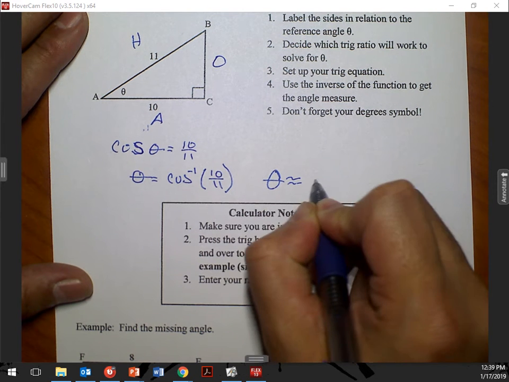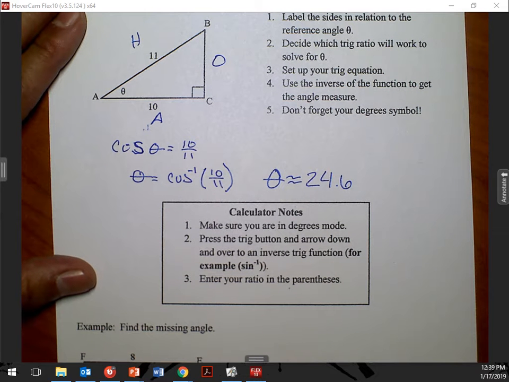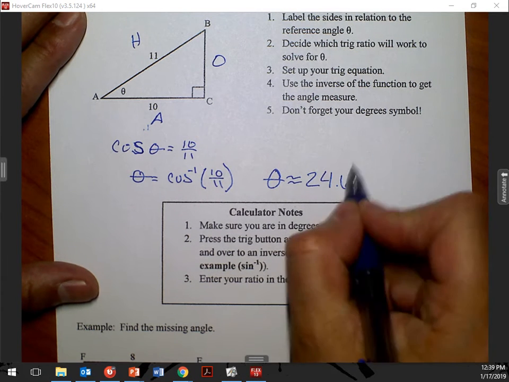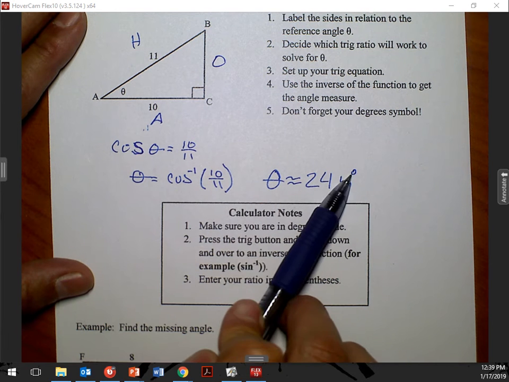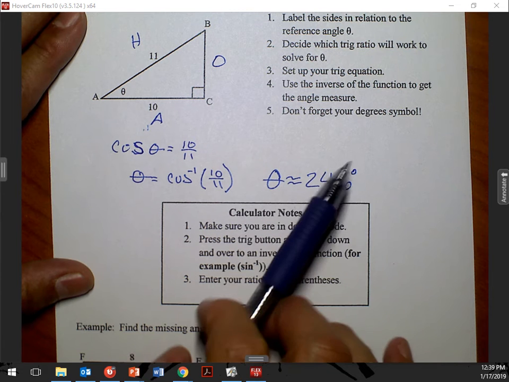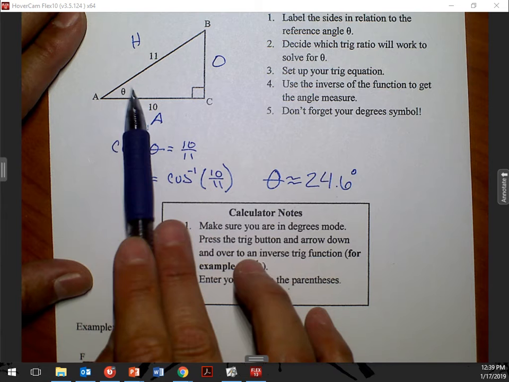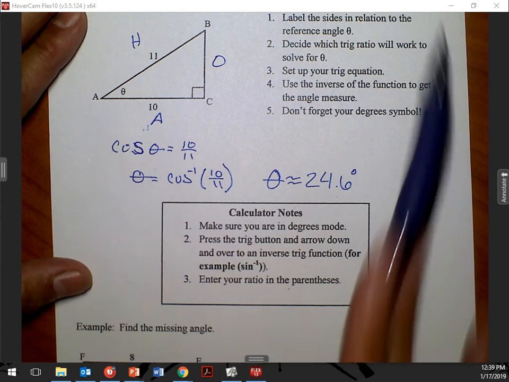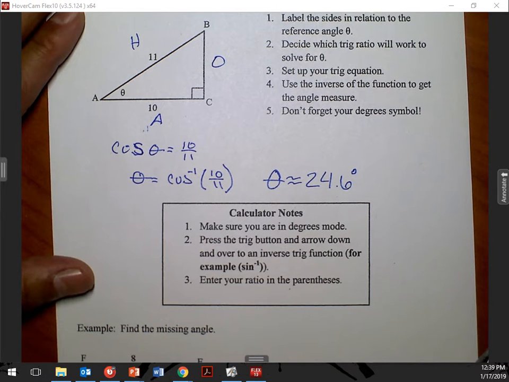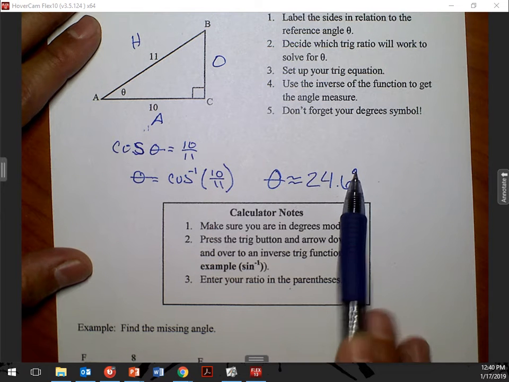What did I just measure? What did I just solve for? An angle, and my angle's in degrees, isn't it? Whenever you're solving for an angle, it's going to be in degrees. Those are my units for that. It's important. I know someone's going to make this mistake on the test. Every time you're solving for an angle, you're going to have degrees. But if you solve for a side, it's going to be in inches or feet or miles or yards. Are we okay? 24.6 degrees. See that little bubble right there?